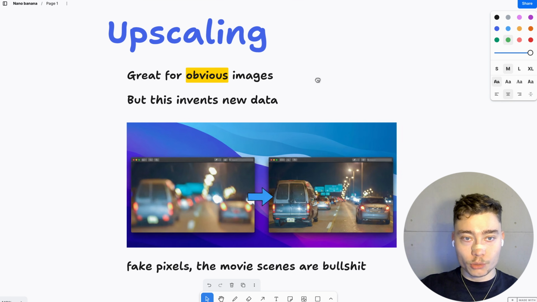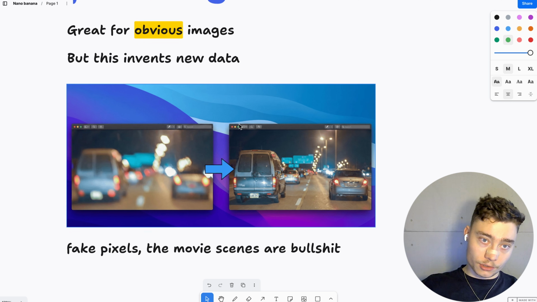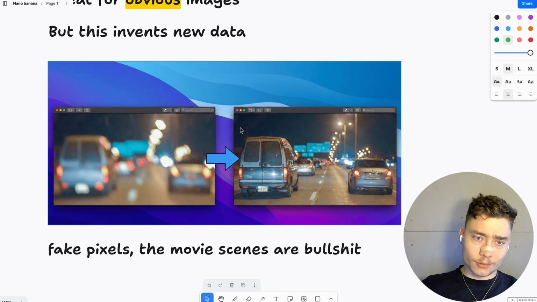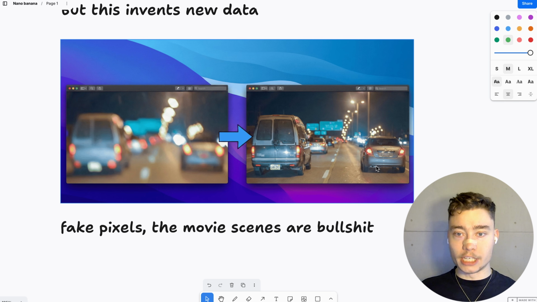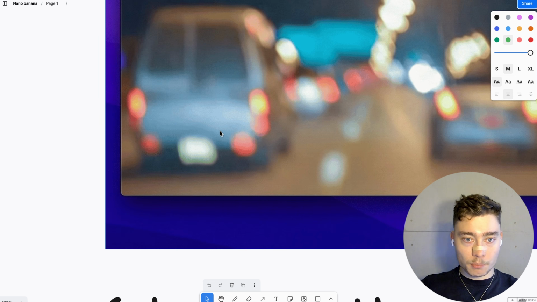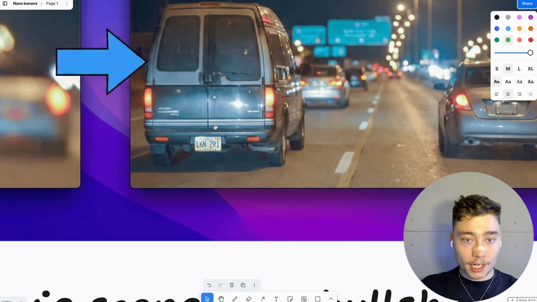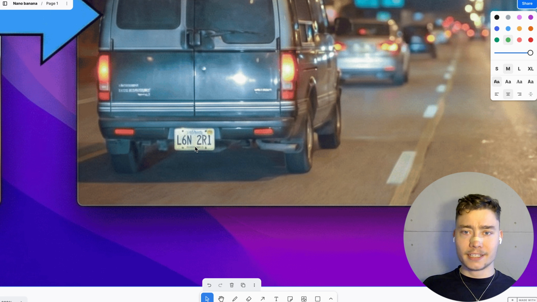Another great thing you can do with Nano Banana Pro is upscaling. You can take a blurry image and run it through the model to upscale it. But you have to be careful. In most cases, this is fine, right? It obviously improves the image, makes it nicer. However, you cannot trust the data. For example, here we have a blurry license plate. Clearly, there is no data in this license plate. You can't even see a single letter. If we go to the right, you can see the license plate clearly.